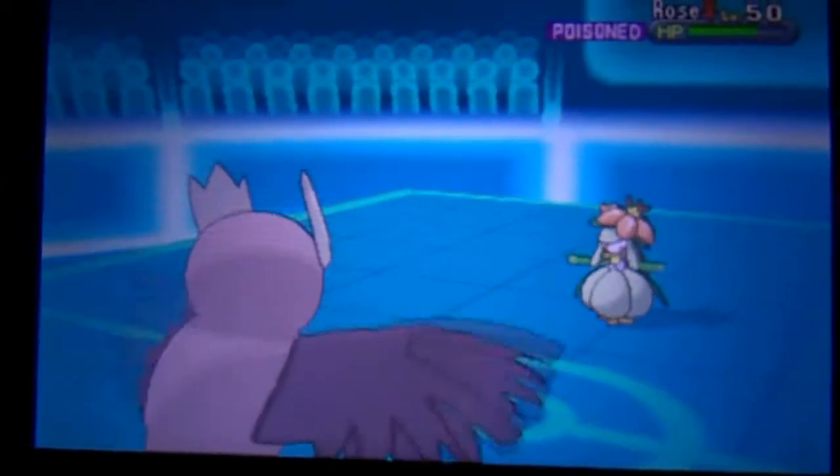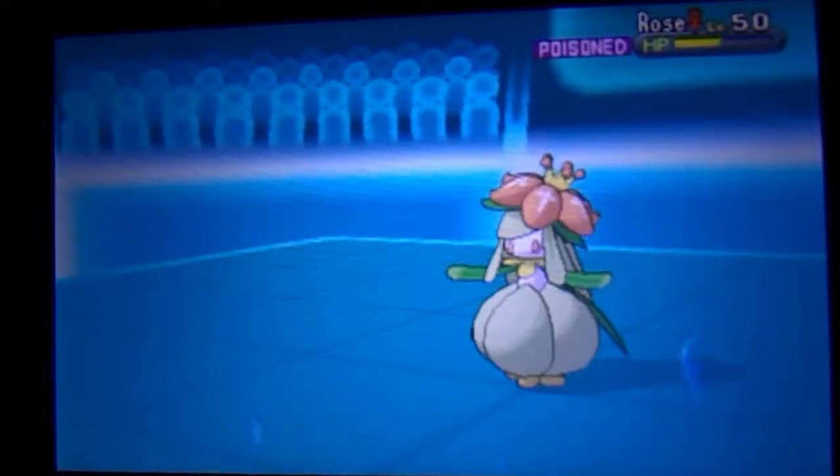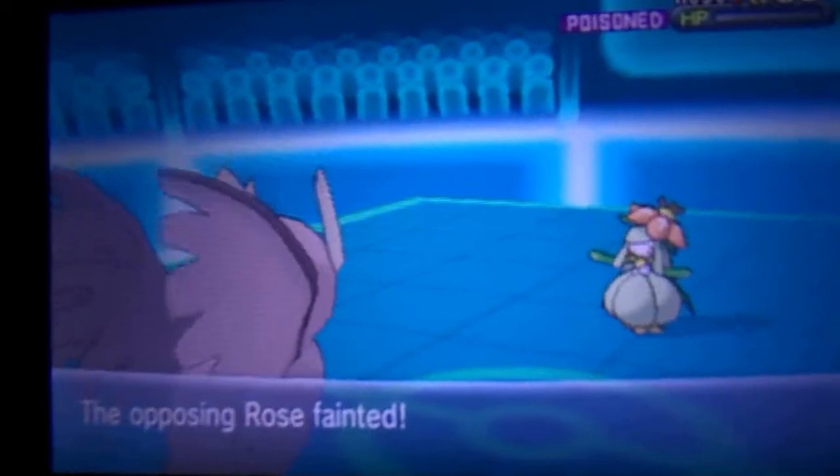He switches in, takes that Stealth Rock damage, and the non-inhibited Air Slash, and it takes it out. It's a critical hit, but I don't think it mattered. If it did, you know, what can I say?